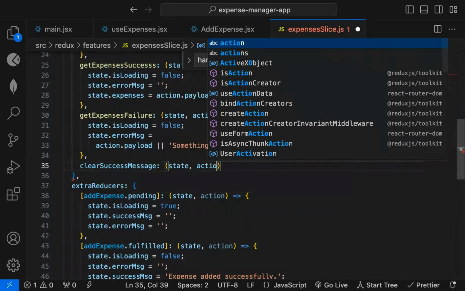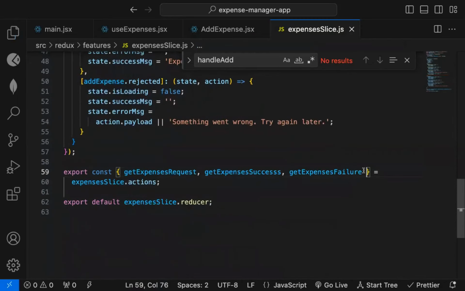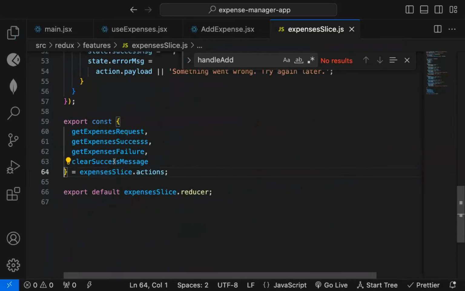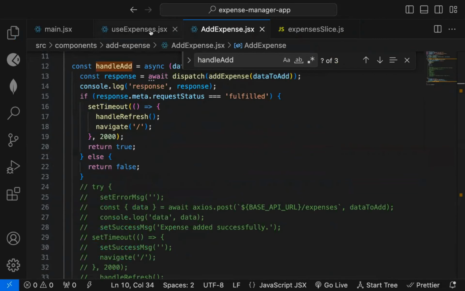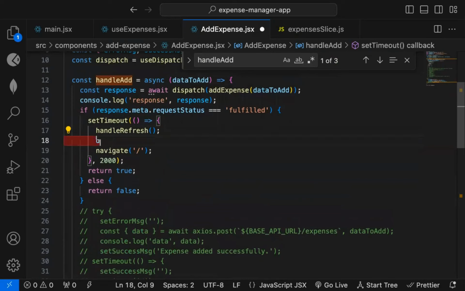So state, action, the state.successMessage equal to empty. And I can export this clear success message. And once this is done, after 2 seconds, I can dispatch that clear success message.